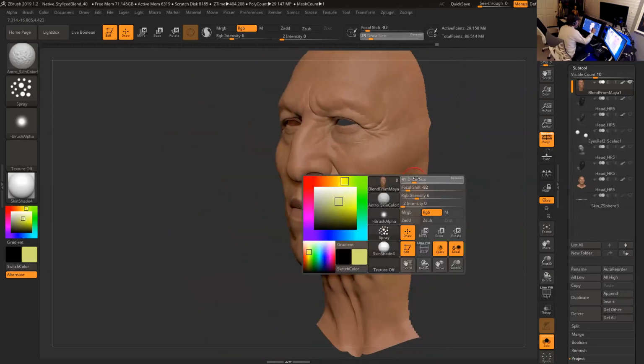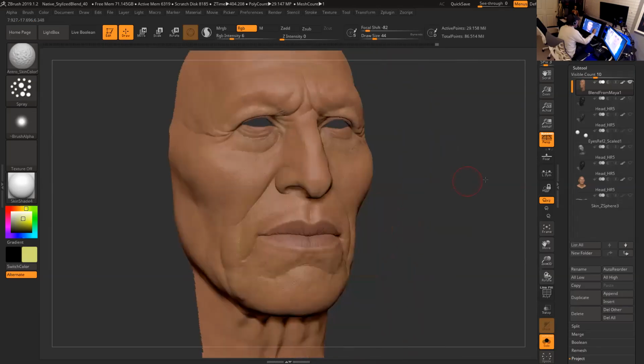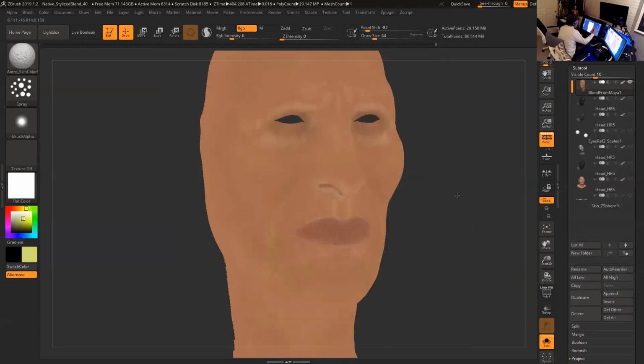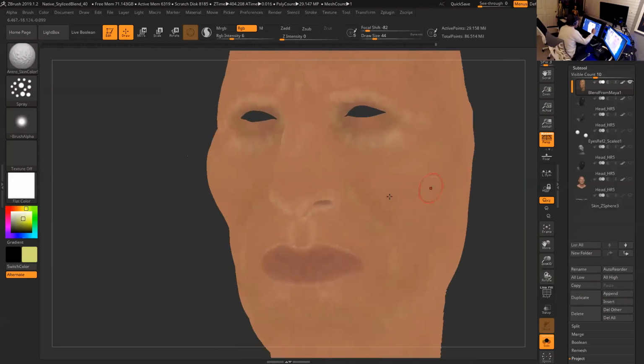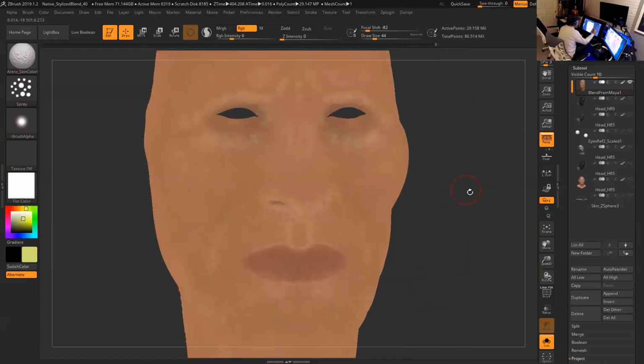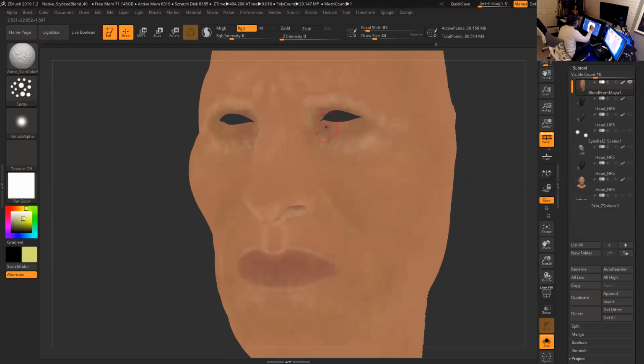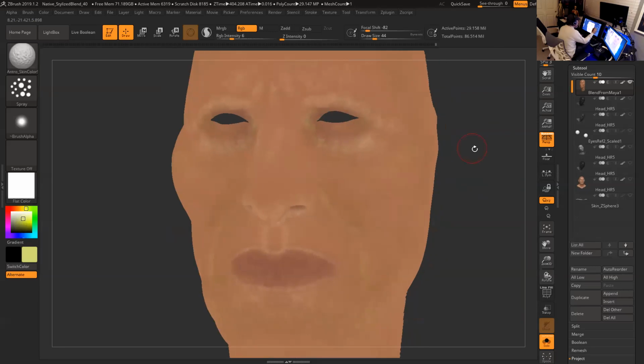Yeah. And now let's darken things a little bit more overall. Let's switch to my flat color. That's basically what I have. Like I said, it's very strong right now, right? There's not a lot of blending happening in there, but the tones are kind of good in terms of the amount of darkness I want around the eyes and stuff like that.